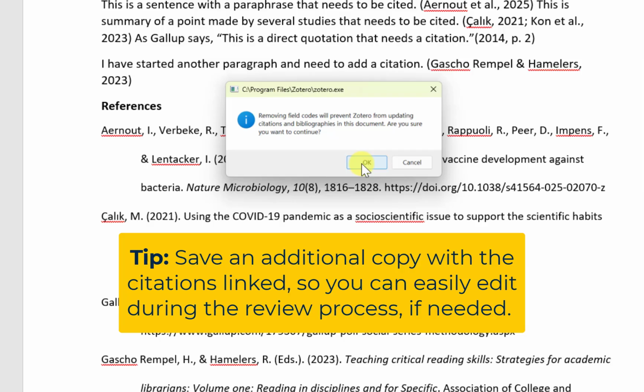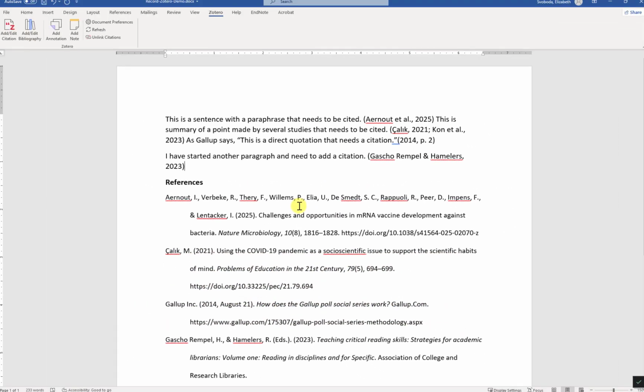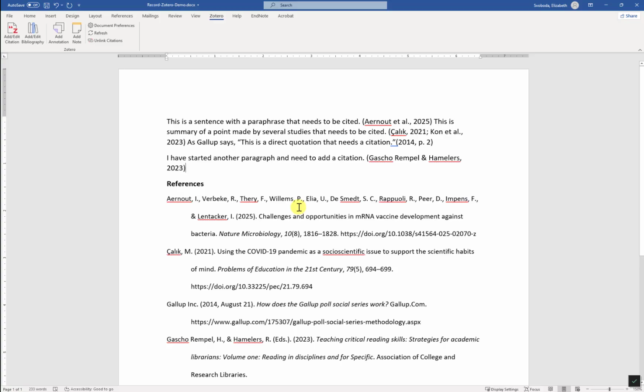And I would say yes, because I am at that publishing or submission process. I don't want to go in and do this again. Okay, so that is just a last step in order to make sure that you are presenting a clean copy to either your journal or your professor as you're going forward.